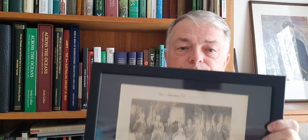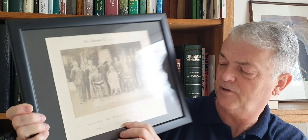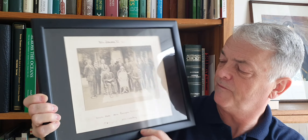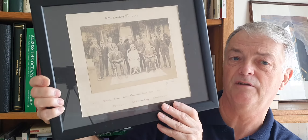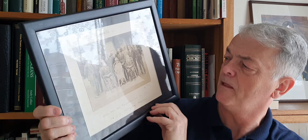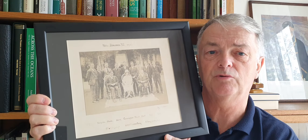Behind me this week I've got a photograph of the 1927 New Zealand side. We've got Her Royal Highness Princess Mary in the front, and also Dempster, Blunt, Alcott, Page, and Lowrie. It's from their first tour in 1927 — not quite sure exactly where it was taken, probably some palace or similar. Quite a nice 1927 New Zealand picture; pleased with that one.